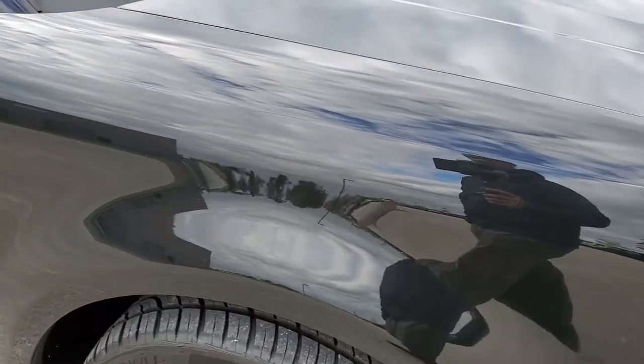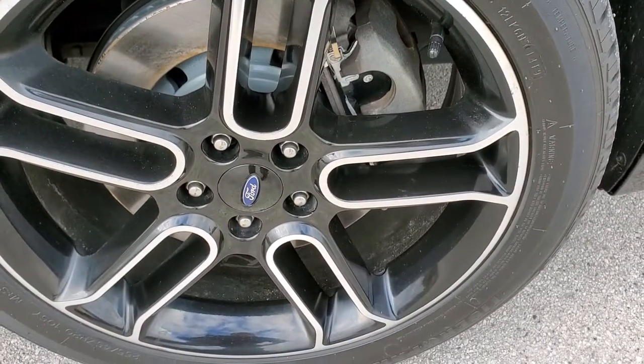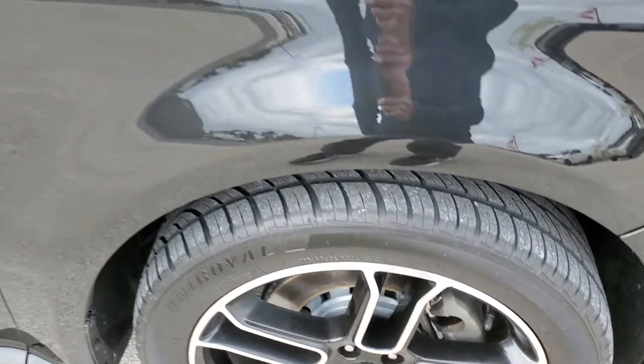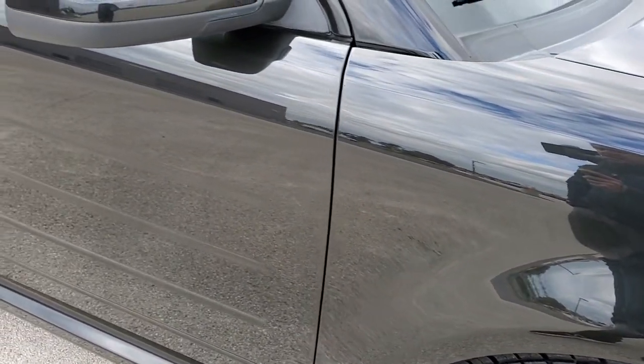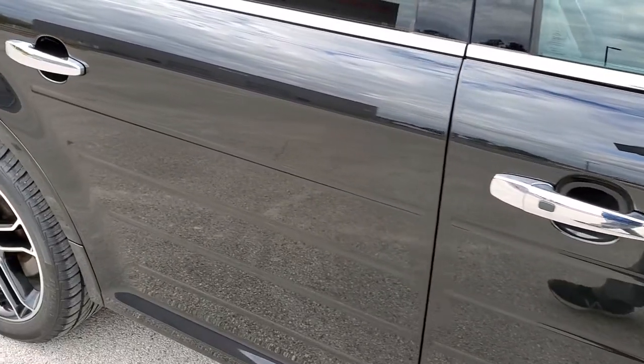Does come with the factory fog lights and the hood's in pretty nice shape too. Passenger side front fender, no dents or dings on that. And the passenger side rim, no scuffs or scrapes. As you go down this side of the vehicle, take note of how clean the body is, how reflective and mirror-like that paint is.